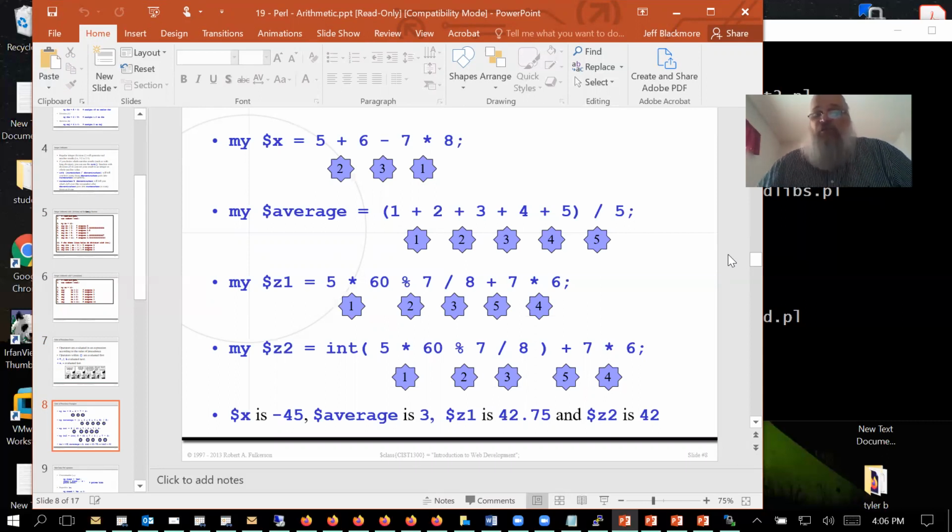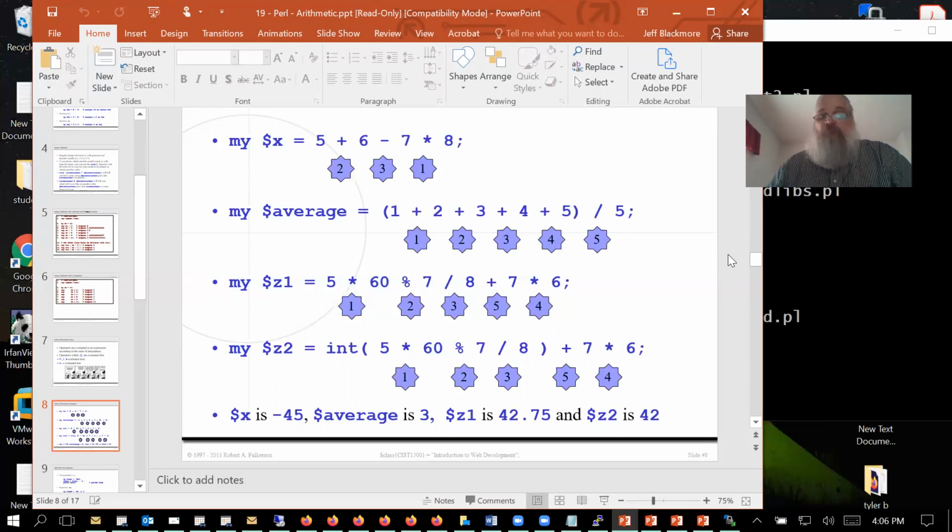Well, the easy way to do it is 8 times 8 is 64 minus 8 is 56. Or you could have sat down throughout the first 3 grades of your life chanting multiplication tables till they were in your head. So that's the first thing we do because it's a higher precedence than addition and subtraction. Then we do the 5 plus 6 for 11. That's number 2 because we do addition and subtraction from left to right, same level of precedence. So we've got an 11 minus 56, which is minus 45. And if you look down below, that last line in the bullet point says minus 45.